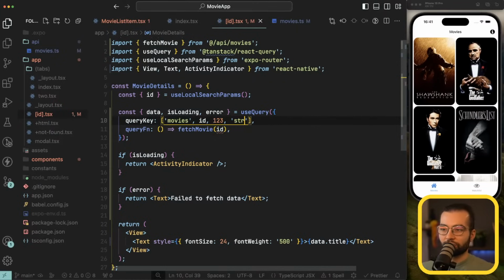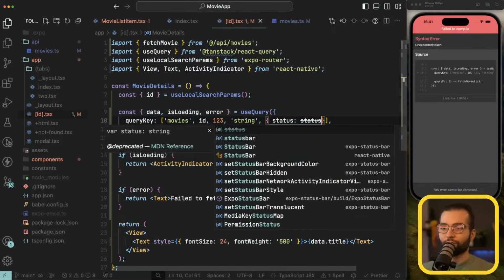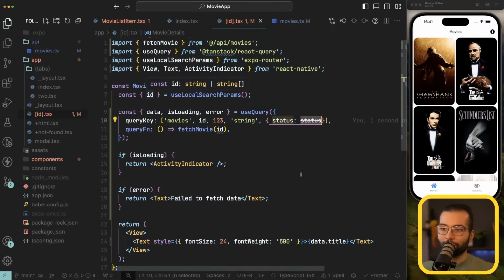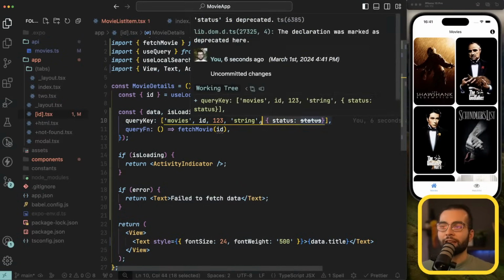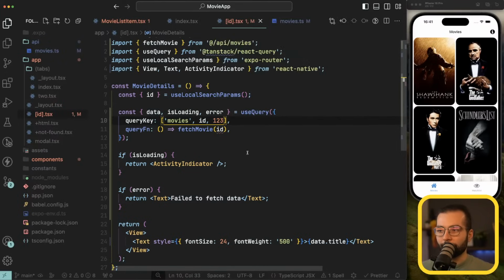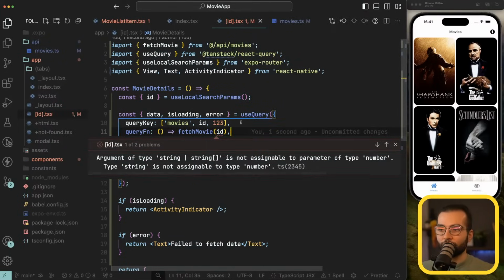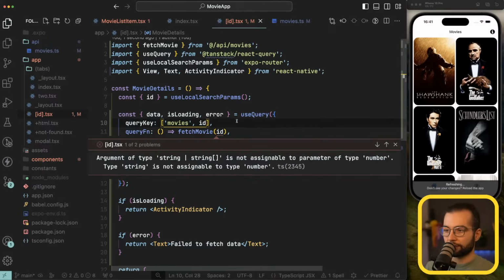You can have strings, you can have objects, like status, for example, if you take it from a state variable. So you can put anything here that identifies uniquely one of your queries.